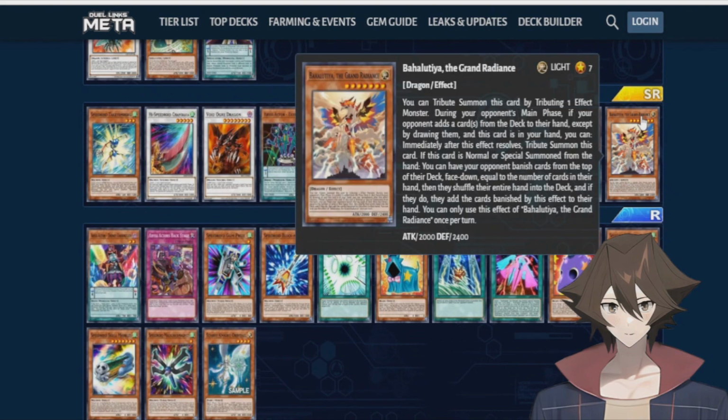I never saw this card before. Bahalutia, the Grand Radiance. You can tribute summon this card by tributing 1 effect monster. During your opponent's main phase, if your opponent adds a card from the deck to their hand, except by drawing them, and this card is in your hand, so it's a hand trap, interesting, you can, immediately after this effect resolves, tribute summon this card. If this card is normal or special summoned from the hand, you can have your opponent banish cards from the top of their deck, face down, equal to the number of cards in their hand. Then they shuffle their entire hand into the deck, and if they do, they add the cards banished by this effect to their hand. You can only use this effect of Bahalutia once per turn.